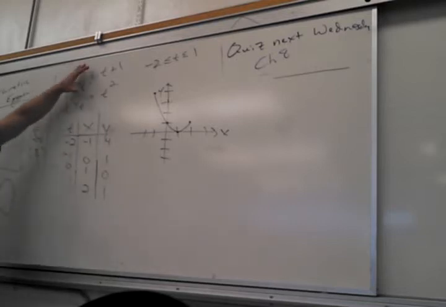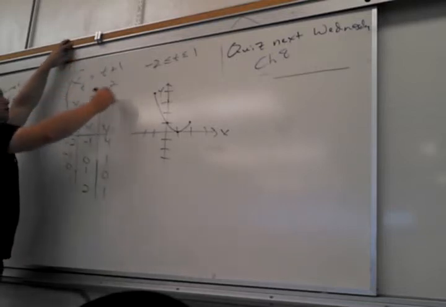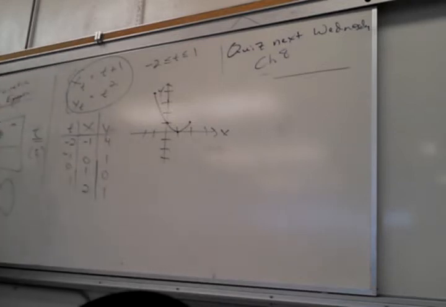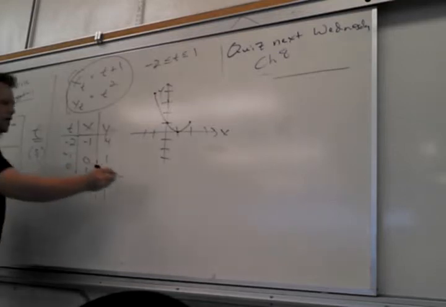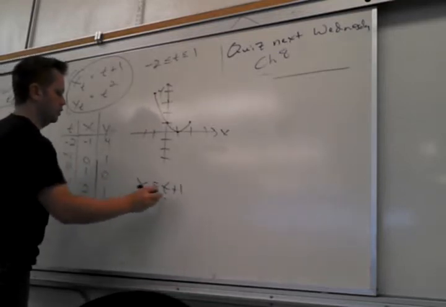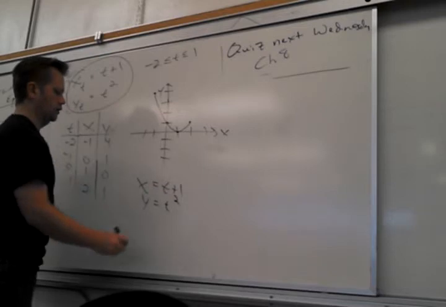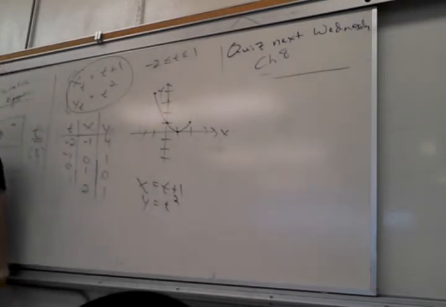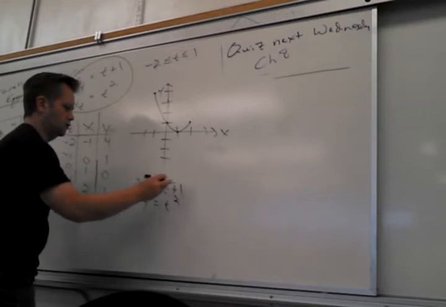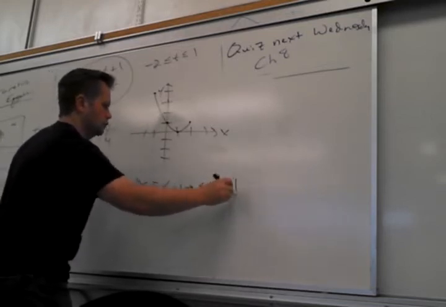Now, can somebody help me? Can you eliminate t? Kill t. So I know that x is t plus 1 and y is t squared. Can you tell me how x and y are directly related then? Can you eliminate t? T equals 1 minus x. Well, I'm sort of with you. So I know that t is x minus 1.